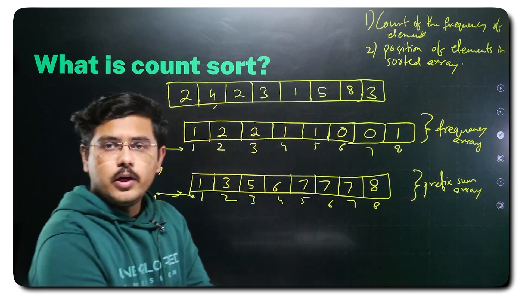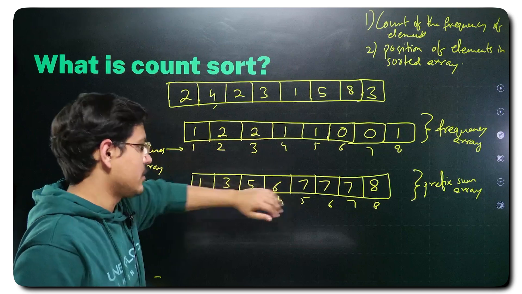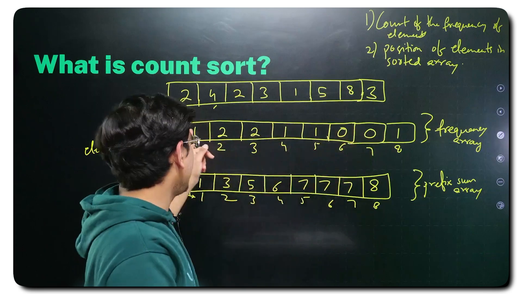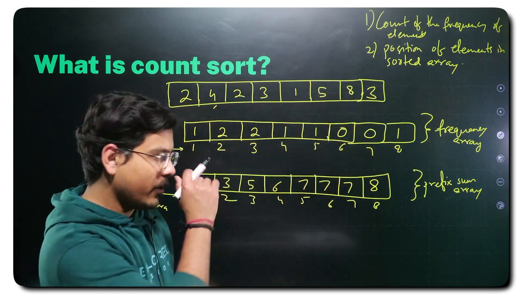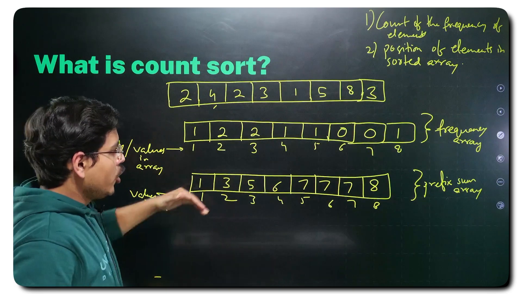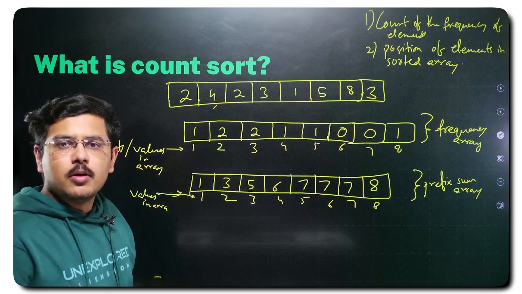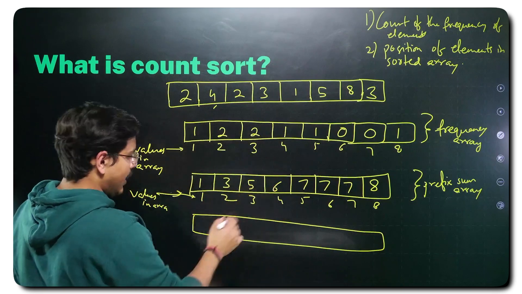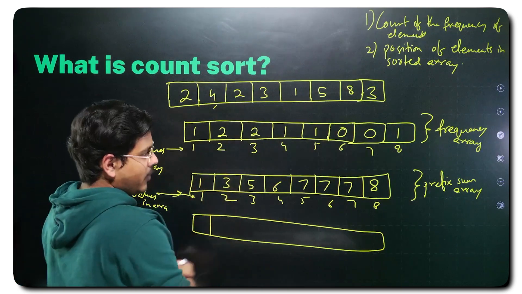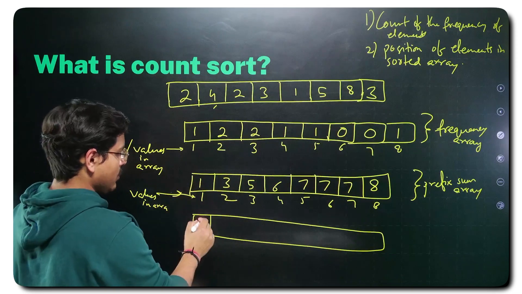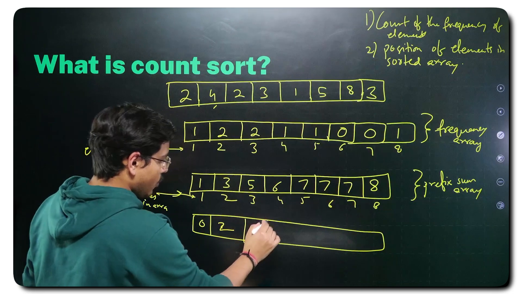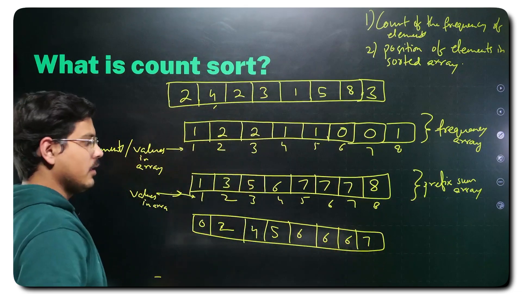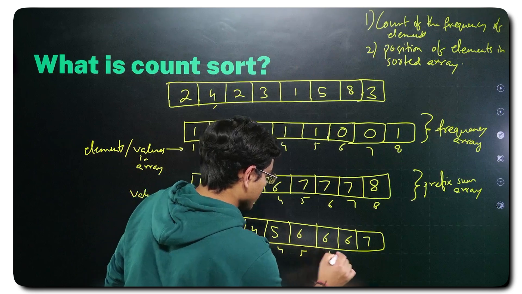When we implement the code, we will use this array only as the prefix sum array — we will update the frequency array, or count array, and make it the prefix sum array. Now what you do with this prefix sum array is immediately decrement the value by 1 of every block. You update the values of this array as a decremented version: for 1 you decrement it by 1 giving 0, decrement 3 by 1 giving 2, then 4, then 5, then 6, then 6, then 6, then 7.